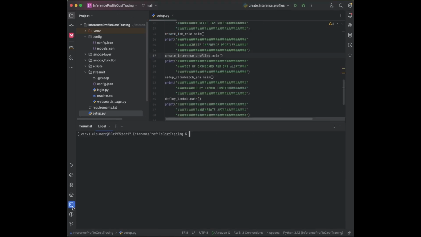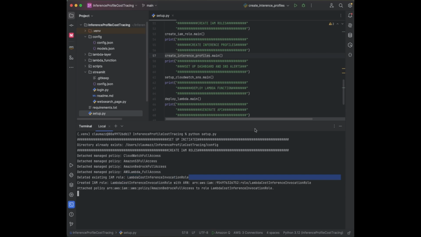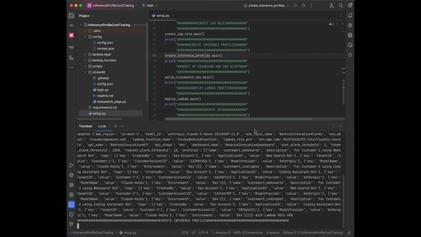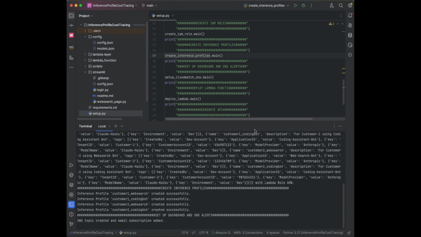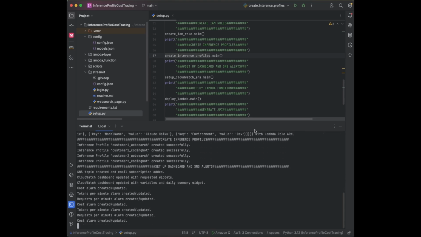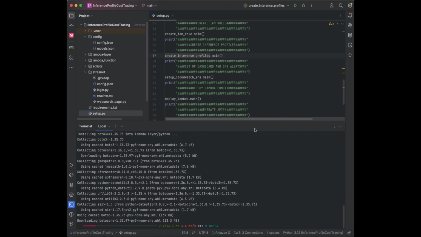Begin with the setup. Our inference profiles have been created, as well as our dashboards and our SNS alarms.